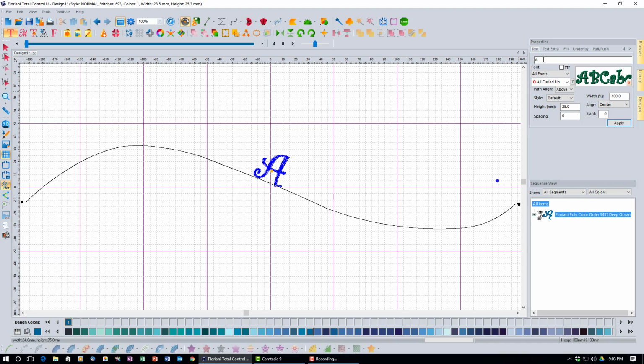Now, in the spirit of Kathy being here, we're going to put in her name. So we're going to put in K-A-T-H-I, and I'm going to click apply. And now I've got Kathy on that text line. If you're familiar with the way we do text, we have these little orange boxes, which let you select a character and move it around. And I've got my blue kerning controls, which let me slide things around. Over here off the screen, you can't see it right now, but there's actually a little control to change the height. This is my width control over here and my rotate control over here.